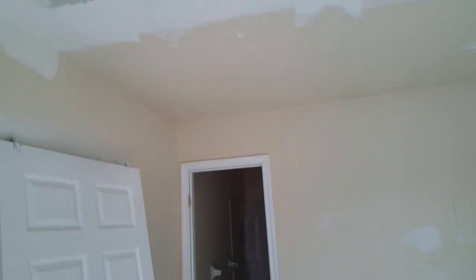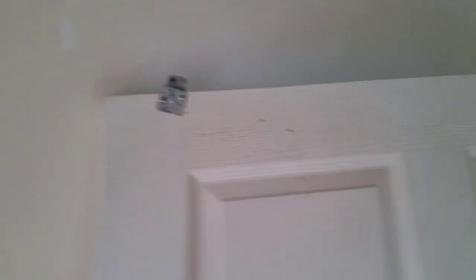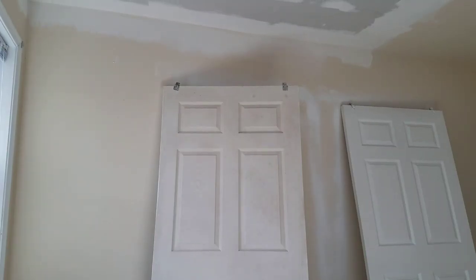A huge benefit is — I took out all the flooring in here and I need to paint the walls — but obviously you're not gonna go willy-nilly with a sprayer inside a house that's already finished. That's why we have different tools: paintbrushes for certain things, rollers for certain things, and sprayers for certain things. Here's the door — kind of nasty — and I am gonna paint it. I'll definitely overspray the edges a bit; it won't mess with the track. Give me one second, I'll set up the camera and we'll get going.